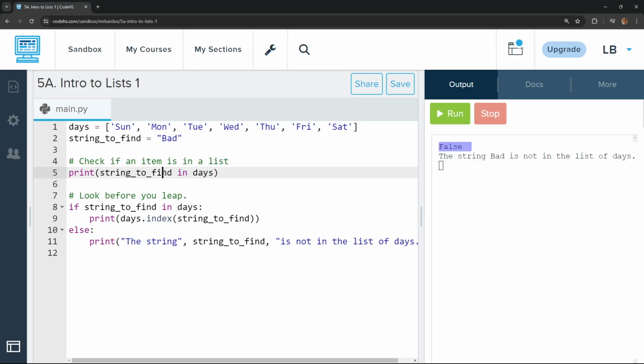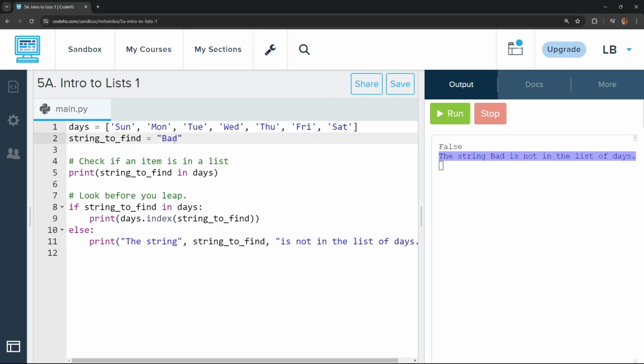So this gives you one way to check if something's in a list before you try to use the index method. You just say, if the string to find is in the days list, then go ahead and do what you wanted to do. Otherwise, do something else. In this case, since it wasn't in there, it printed out the string bad is not in the list of days.